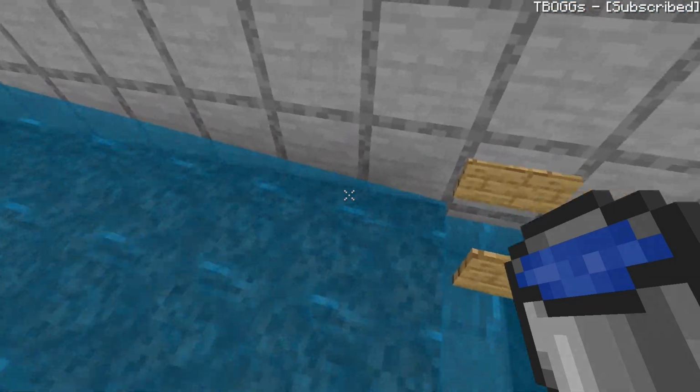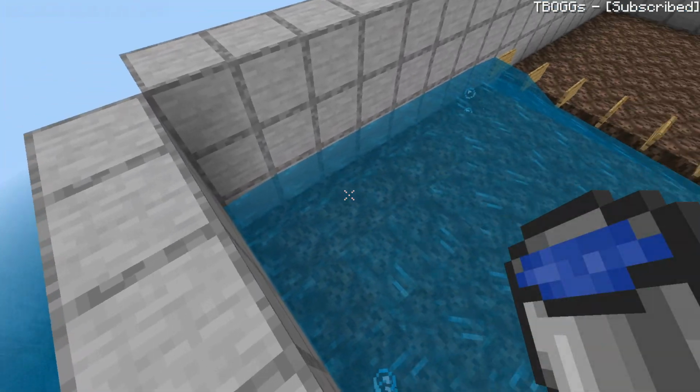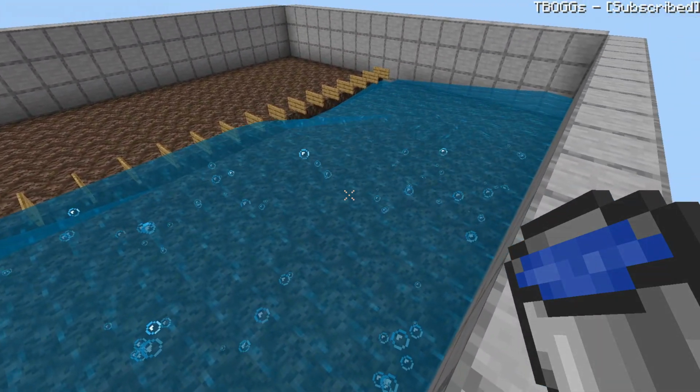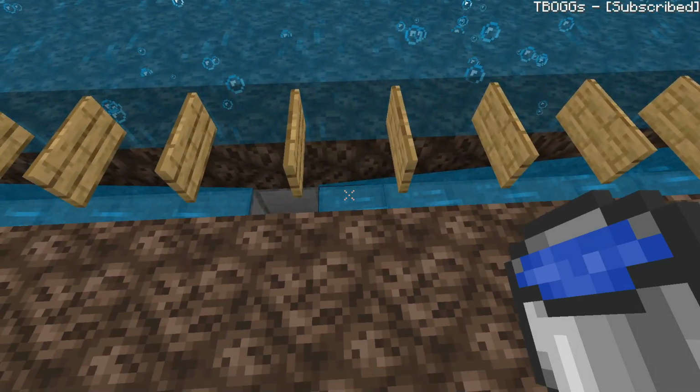And then you want to come to one of the other sides that intersects it like that, and you're going to put water buckets on that side. And as you'll see, it'll create this whole water source platform like that. And the signs are there to stop it from flowing into this water stream.